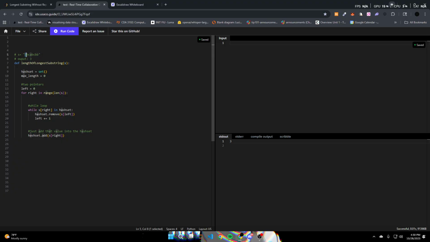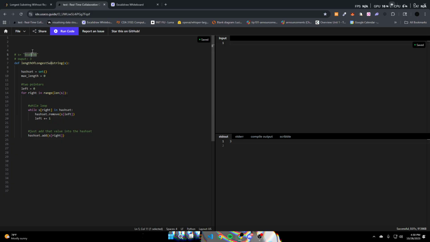So we're going to do hash set remove s at index left, which is 0. And luckily for us, once it does that, A will disappear, and then we would be left with this, right? So B, C, A, and now starting from B, in C and A, we have 3 unique values.